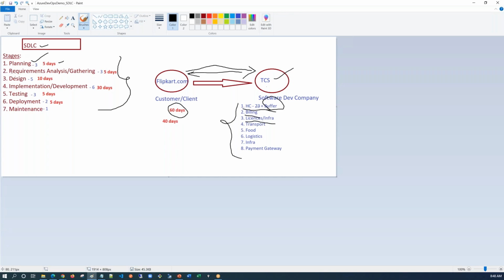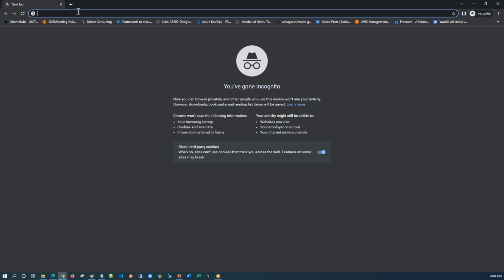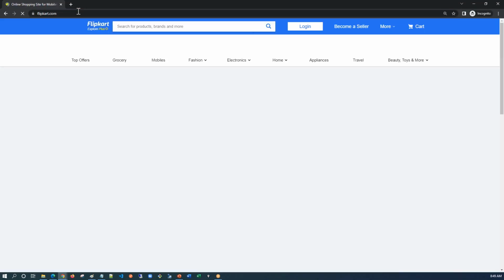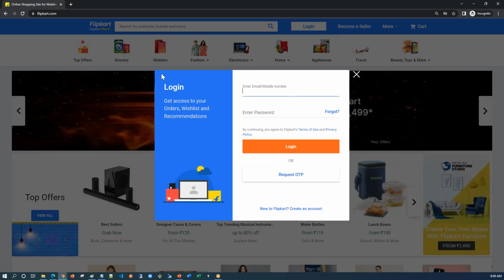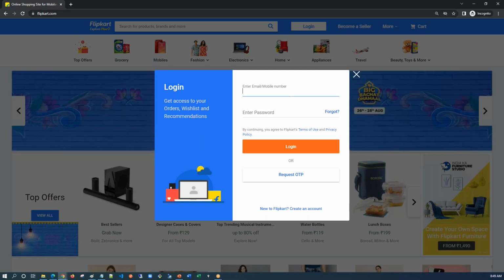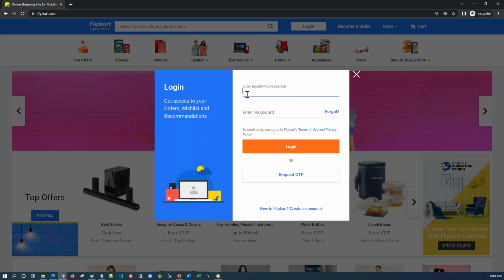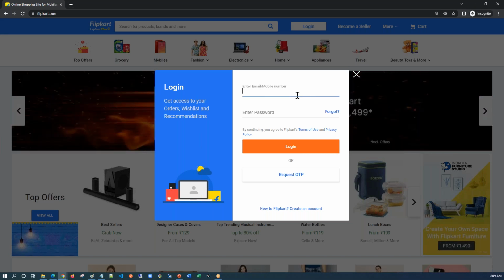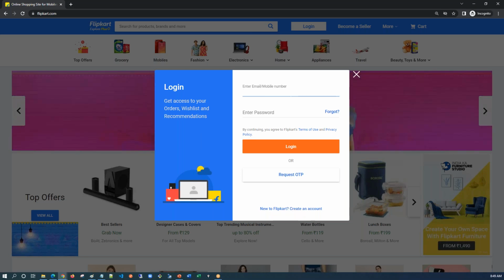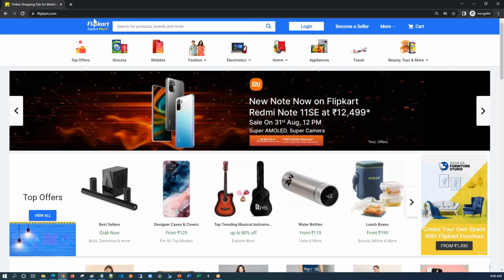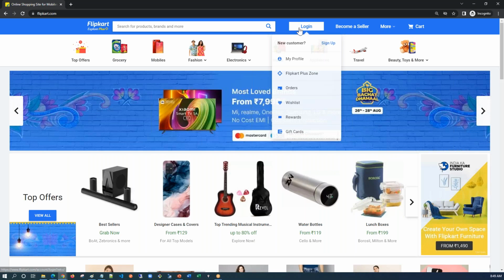Then we have requirement analysis and gathering. So for the requirement gathering from Flipkart, TCS will again reach out to Flipkart and gather the details. What are the details they have to gather? Let's assume I'm opening flipkart.com now. Obviously the requirement would be that a login page has to come up. Something should pop up if you are opening Flipkart for the very first time. If a user already has a login, they will go with their email ID or mobile number and password. Otherwise, they will create a new account. So this is one page that has to come up. And this is what the banner shows: Flipkart logo, search box, login button, become a seller, cart.